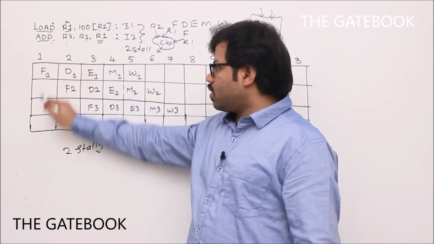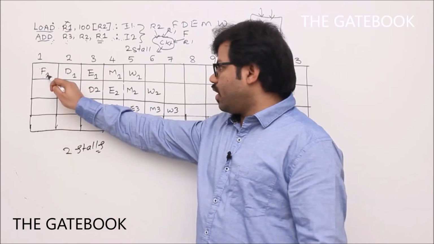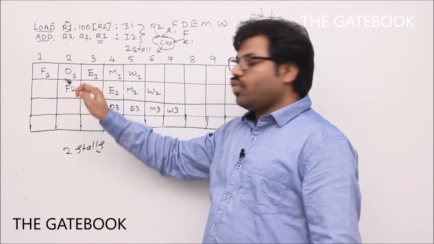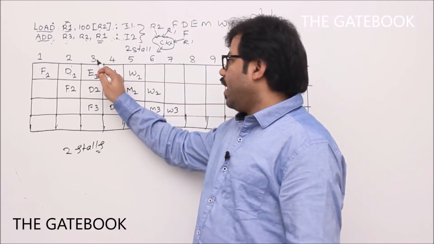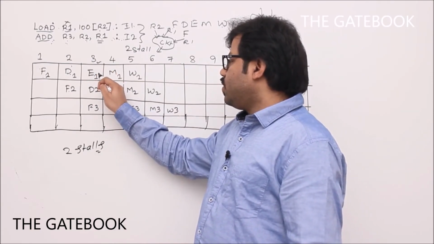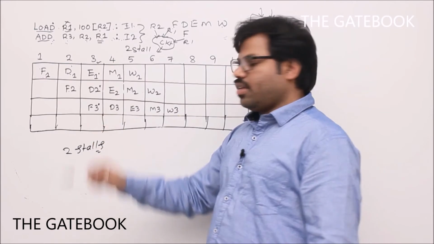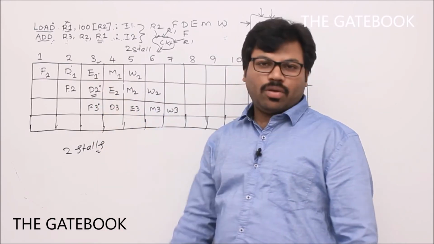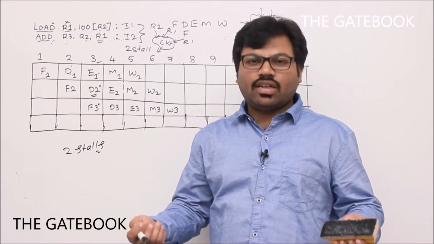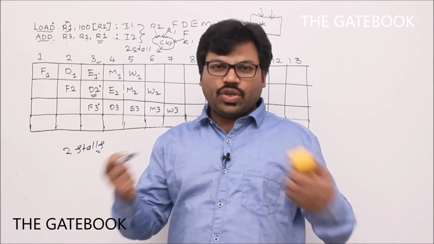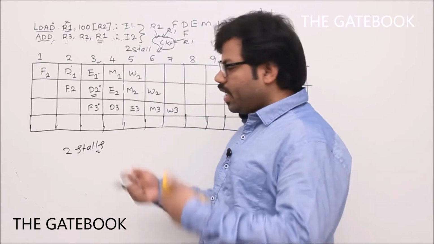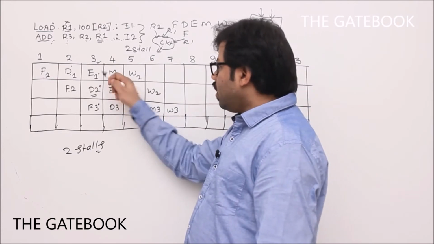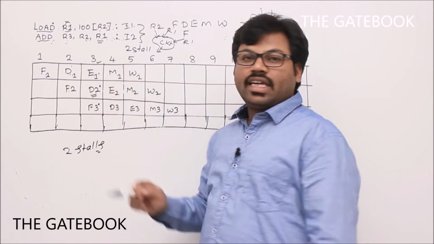Now see, 1st clock cycle, fetch 1, instruction number 1 will be fetched. 2nd clock cycle, instruction 1 will be decoded, instruction 2 will be fetched. Now at clock cycle 3, execution 1, decode 2, fetch 3. This is the place where you realize that instruction 2 has a problem. Then you thought of introducing 2 stall cycles. That means your circuitry. In such a way we have to design an automatic circuit which works based on the instructions. Because of that, the 3rd clock cycle and 4th clock cycle will be modified.